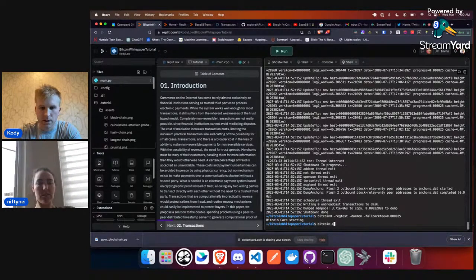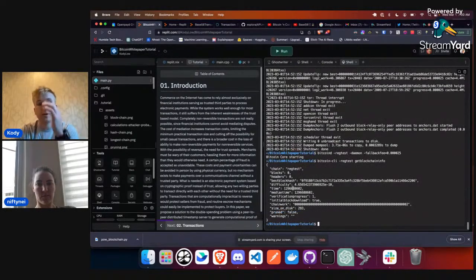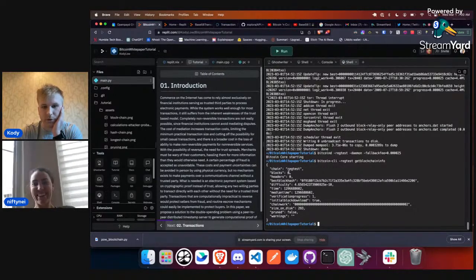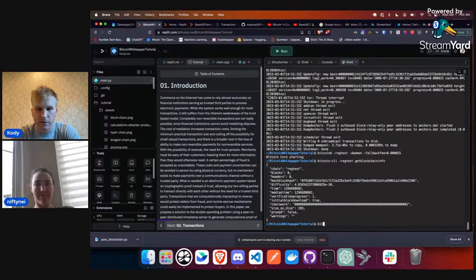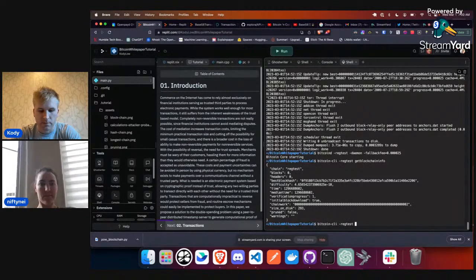So then you can use the Bitcoin CLI, which is the Bitcoin command line interface for talking to your different Bitcoin nodes, right? So I'm going to talk to the regtest Bitcoin node that I just started. I'm going to say get blockchain info. If we look here, I just started this chain and there are no blocks on it, right? So I'm starting with nothing. I can control, instead of doing proof of work, we're going to have proof of Kody did a command, which is going to be bitcoin-cli regtest.